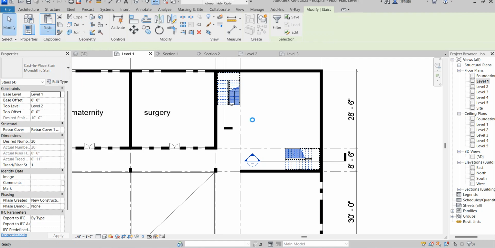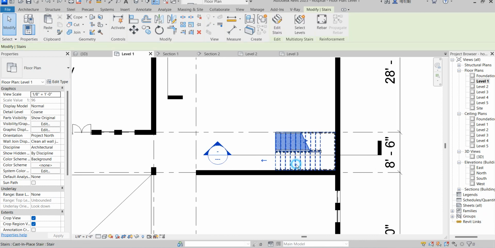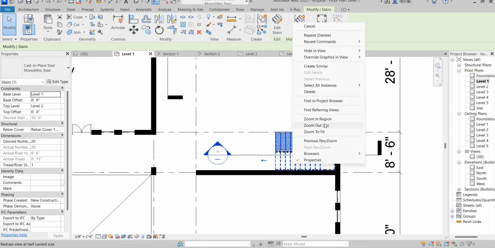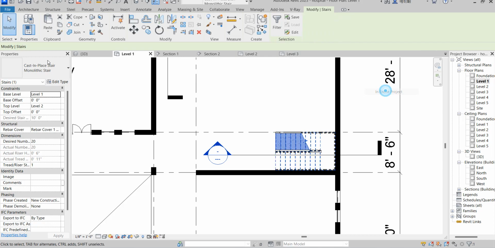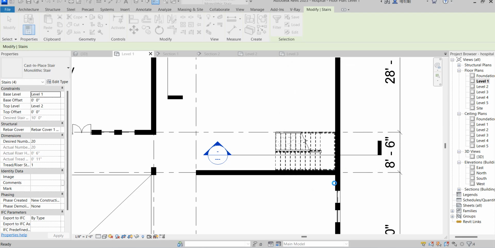I made a mistake. Ctrl Z, delete. Okay, it's fine, gone. So select all instances in this view, copy to clipboard, select and say align to selected references. So level 2 is what you are doing.